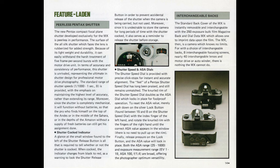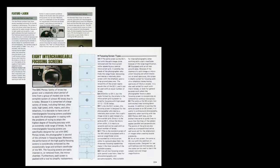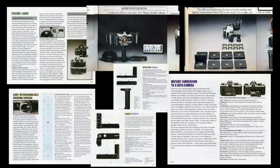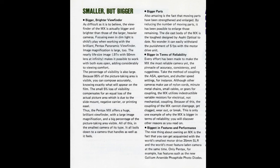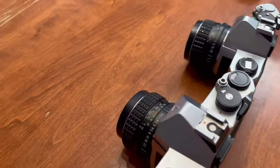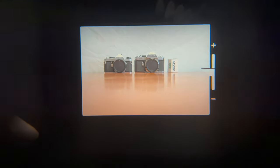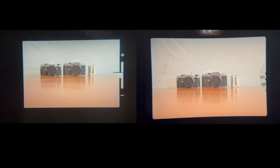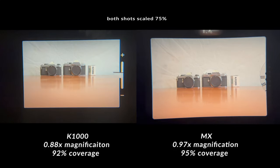Being a fully featured camera, the MX had many accessories such as different focus screens, viewfinder attachments, data backs, a bulk film loader, motor drive, and winders. Very notably, despite the MX being the very smallest of all 35mm Pentax SLRs, the MX contains the very largest viewfinder of any Pentax film or digital — 95% coverage of the picture-taking area at 0.97 times magnification. Therefore the MX has the most beautiful and exceptionally big and bright pentaprism viewfinder out there. You really feel like you're connecting directly with your subject when using such a beautiful viewfinder and you get so much more joy out of the process of taking a picture.